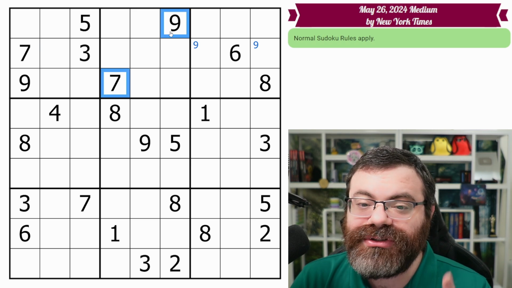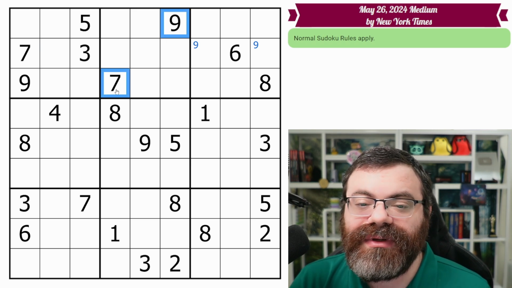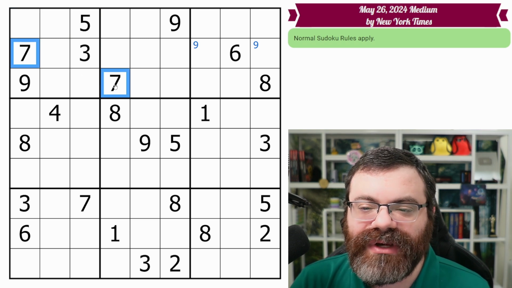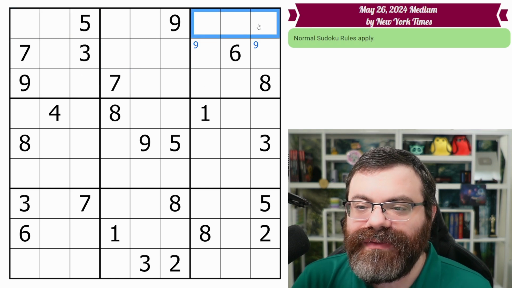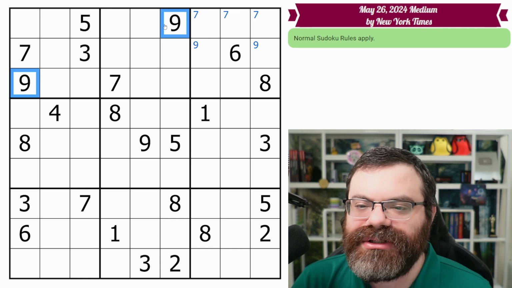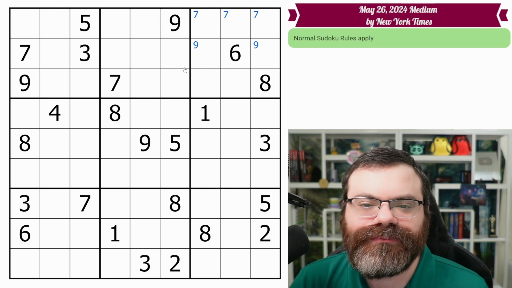I recommend, again, choosing the one with the fewer givens. So we look at 7, 9, and we see that this box has both 7 and 9. So we take them one at a time. We have these 2 7s looking in. These 3 cells are the only cells that can be the final 7. There's no 7s down here, so we're just going to corner mark all 3. And we already took care of the 9 in our example.